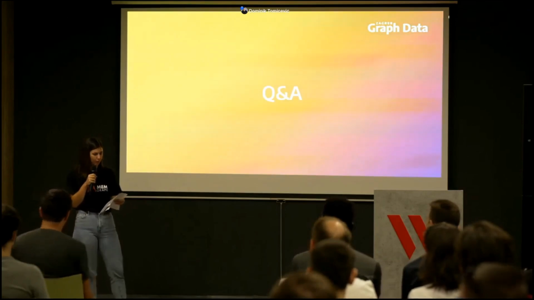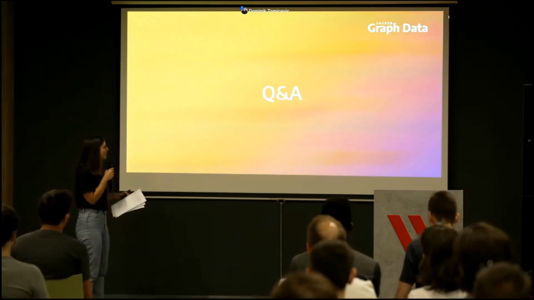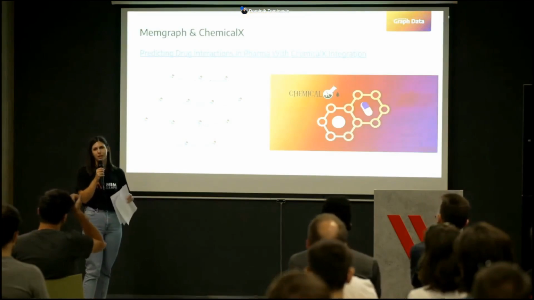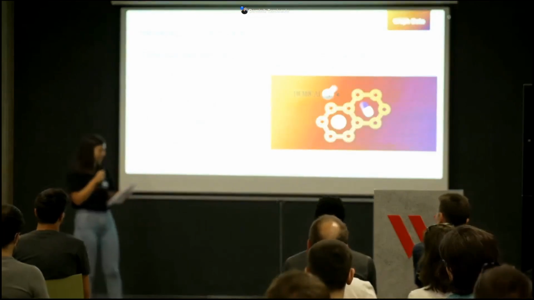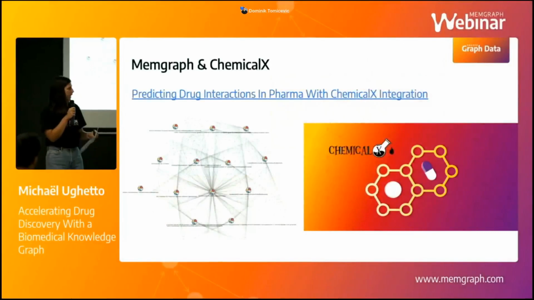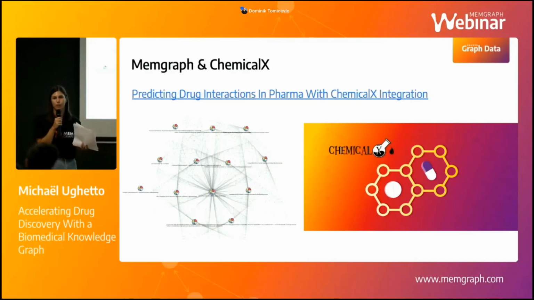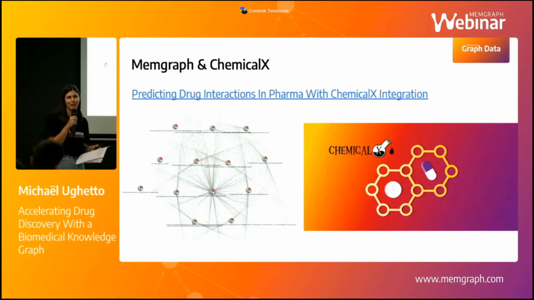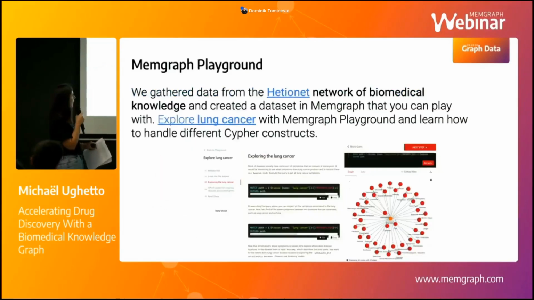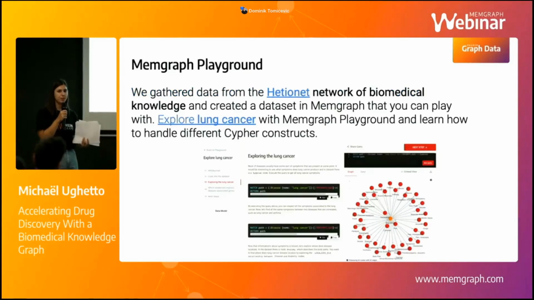I just want to share with you our resources that our team created. So our MAGE team actually did a little demo with Memgraph and Chemical X. It's a deep learning library for drug-drug interaction. And they created a whole demo and a blog post that is explaining it in detail. So I will send you these links, of course, in the Meetup group. If you want to check it out now, you can head over to the Memgraph blog and check the latest blog posts. And we also have the creators here, Josip and Antonio, so you can ask them more about this. Our team also created this Memgraph Playground lesson. They gather the data from the network of biomedical knowledge, and there you can explore different kinds of diseases such as lung cancer, and meanwhile also exercise your Cypher knowledge.